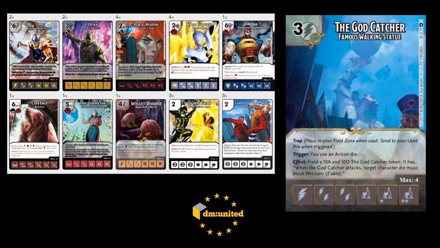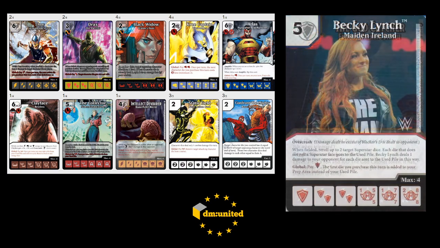Yeah, and you know what? I was surprised not to see quite as much of Becky in the tournament as I expected. It seemed to be a little bit heavier on the Godcatcher side of things, presumably because a lot of the removal that Infinity Gauntlet brought involved mechanics around re-rolling and spinning things down. Which Godcatcher is immune to, but Becky is scary. Actually, I'm a little bit more afraid of Becky than I am of Godcatcher with this particular team, mainly because of her built-in removal.